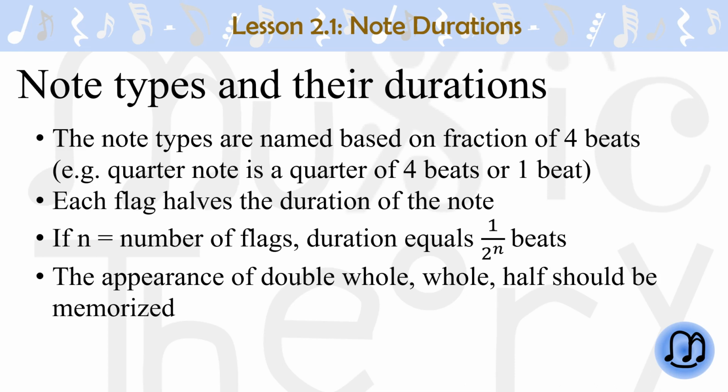For durations shorter than an eighth note, each flag halves the duration of the note. If there are n flags, the duration of the note is 1/2 to the nth power beats. This looks complicated, but you will rarely need to use it because anything shorter than a 32nd note is rarely used. The appearance of double whole and half notes should be memorized.